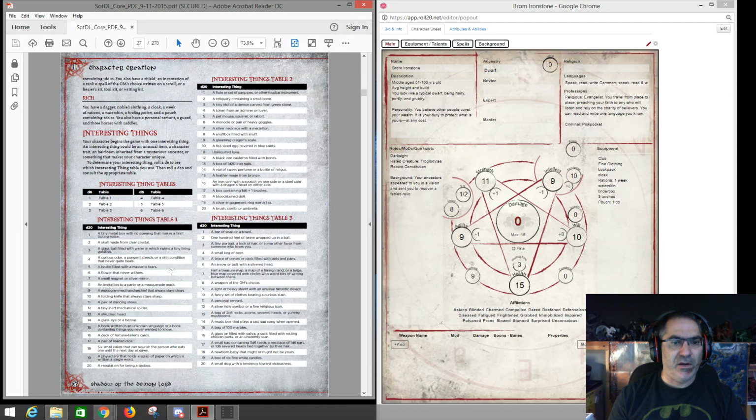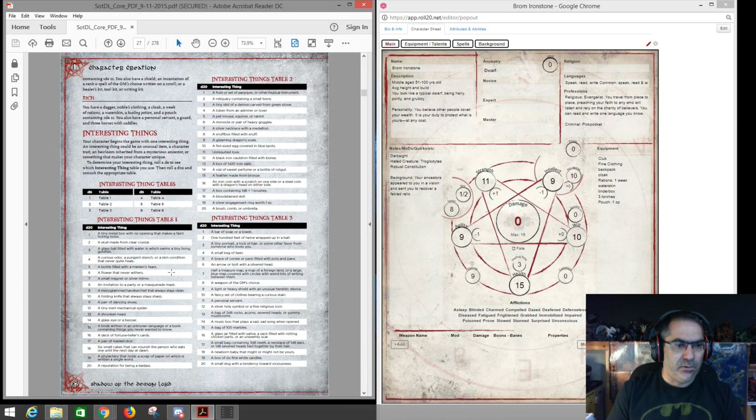All right, so the last thing here I think is the interesting things table, and the interesting things is just another aspect of your character that can add to the role-playing experience or to their background. How much you want to expand on this is between you and your GM. It could just be an oddity that you found and you just keep for the heck of it, or it can be something that can have a meaningful aspect to one of the adventures in your career. So let's see here. I will roll first a d6 to determine which table to roll on for the interesting thing, and I roll a 1.